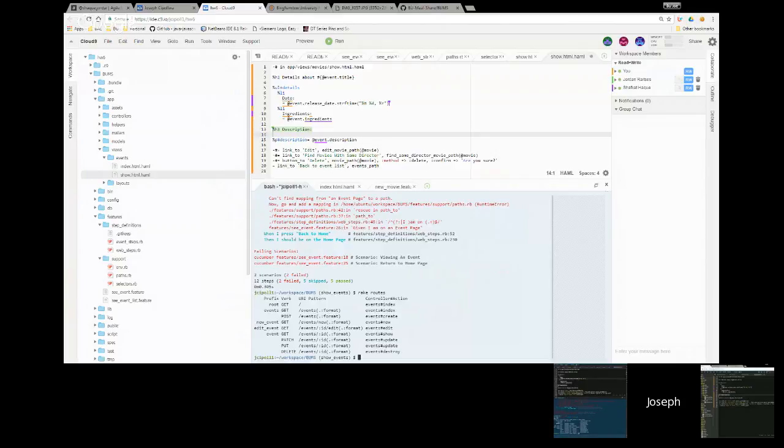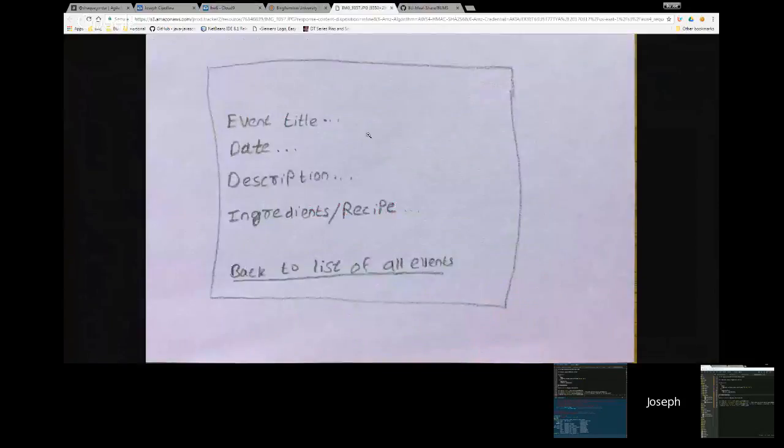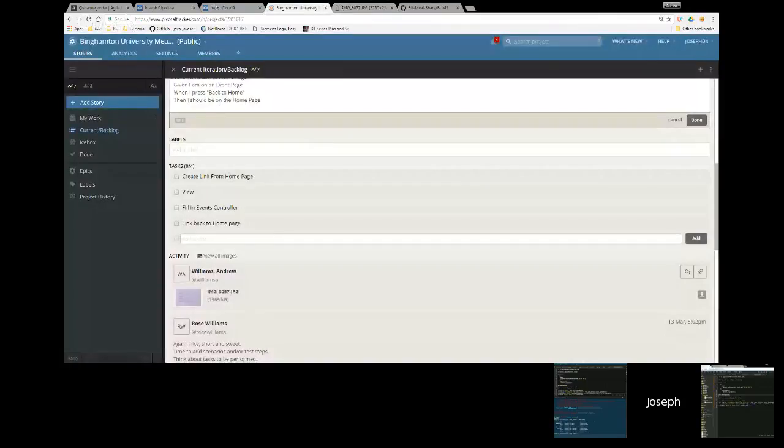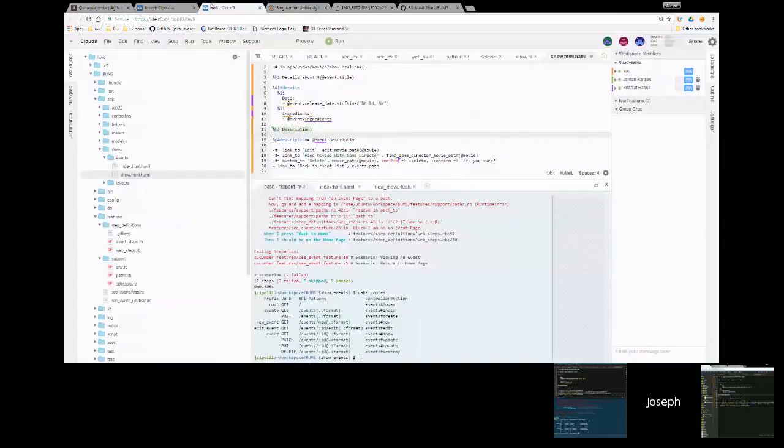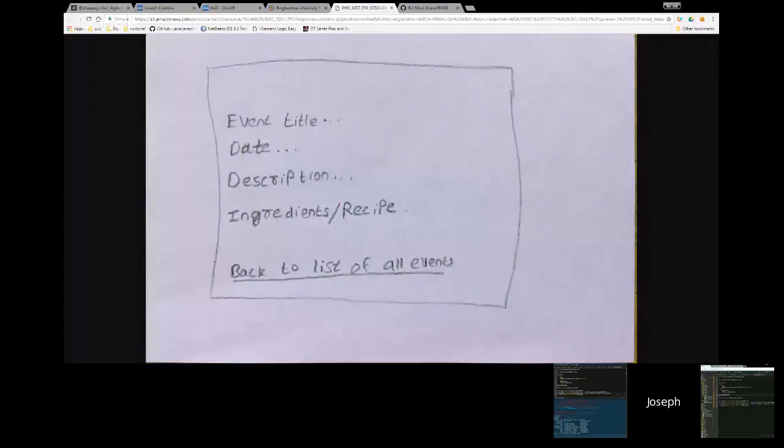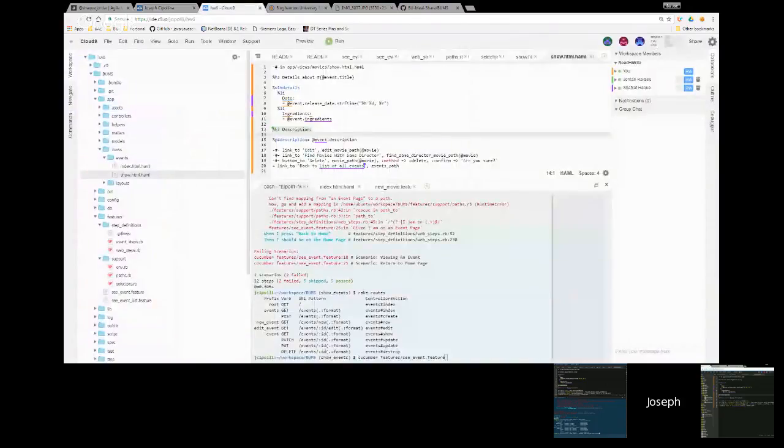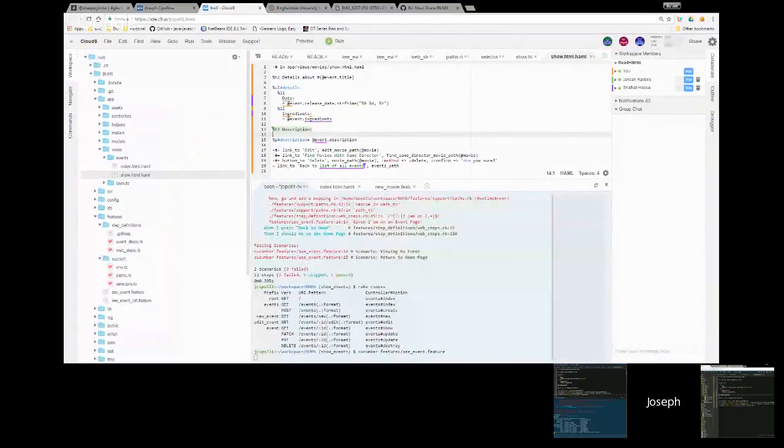No problem. Is there any other button that's on this page? No, right? I mean, for our part at least, I don't think so. All we have is back to list of all events, is actually how it was written here. If we want to change that, what was it? Back to list of all events is how we wrote it. Right, so I guess now we could run the cucumber scenario and see how it goes. Well, we're gonna have some errors, I'm sure, but now it's worth a try.